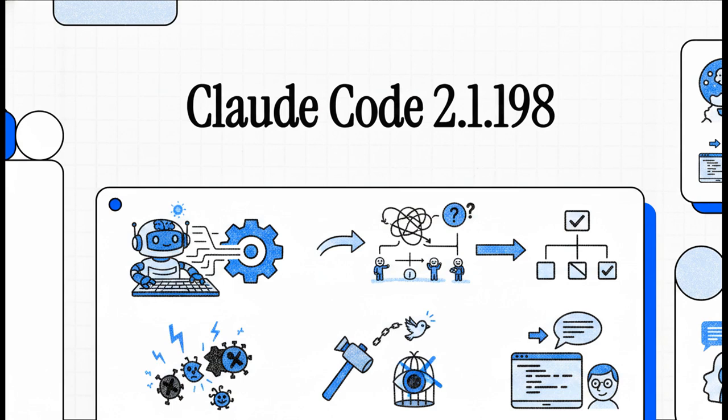Now, if you've been tracking these updates, you might be thinking, oh, it's just another patch. Well, actually, scratch that. This is a massive leap. We're talking moving from a simple copilot to a truly autonomous agent. Today, we're going to see how this update fundamentally changes your coding workflow, untethers you from all that manual oversight, and yeah, squashes a whole lot of bugs along the way. So get ready, because the way you interact with your code, it's literally about to change.